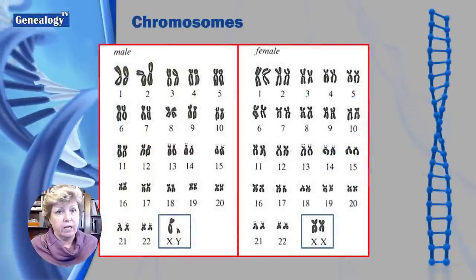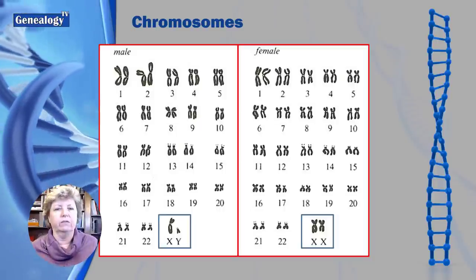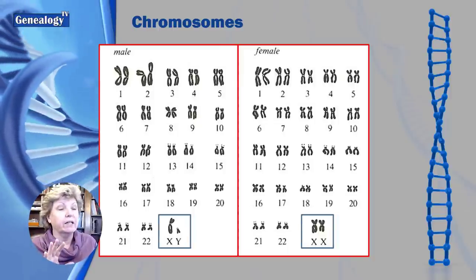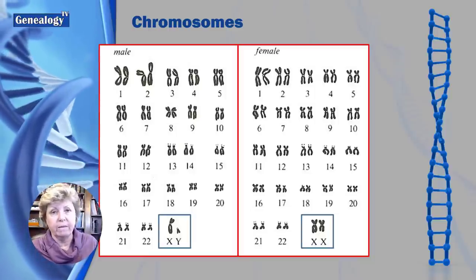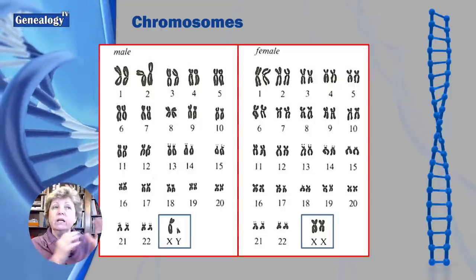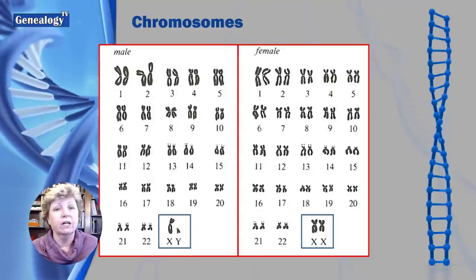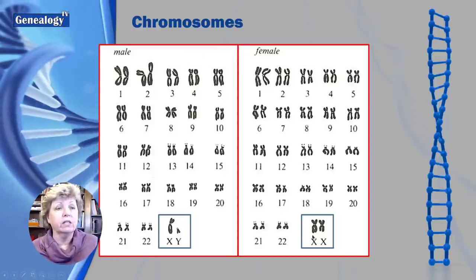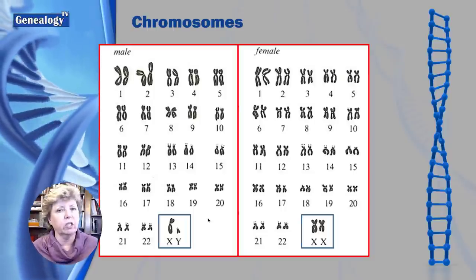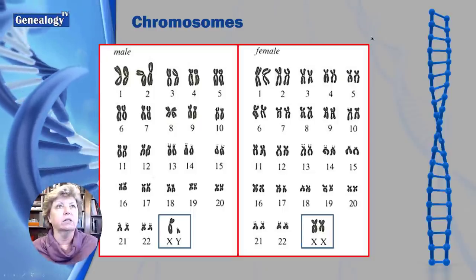So here's the basics, right? We're not going to get into a whole lot of science, but this next, say, 30 seconds is going to be your science lesson if you're not familiar or have not been in high school for a long time. Here's the DNA lesson. So we have 23 pairs of chromosomes, right? We inherit one from each of our parents. The men have an X and a Y chromosome, whereas women have an X and an X chromosome. This can be helpful when we are trying to do different types of strategy for family history. We're going to get into how this helps us here in just a few minutes.